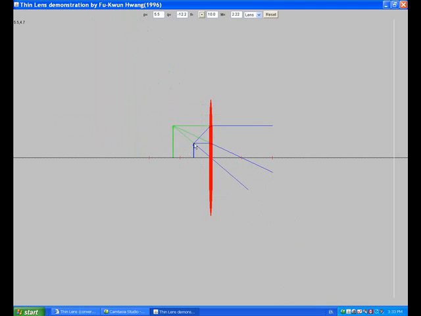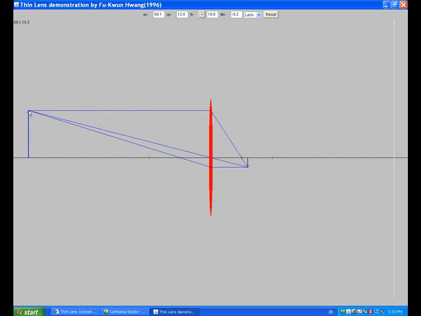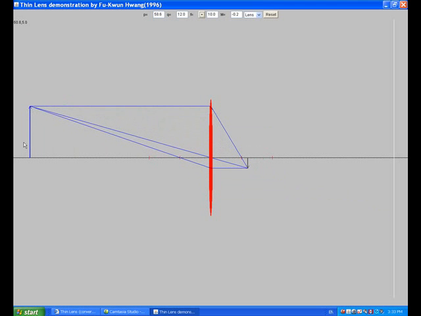erect, as in this condition, you can see that the object here is very close to the lens, and we have an image that is actually erect or right side up. That would be a virtual image. And we can look at the different properties as we move the object closer and closer to the lens. We can see what happens. Now, if you have an object that is quite a distance from the lens, then as you can see, the image is quite small, and because it's inverted, it is also real.